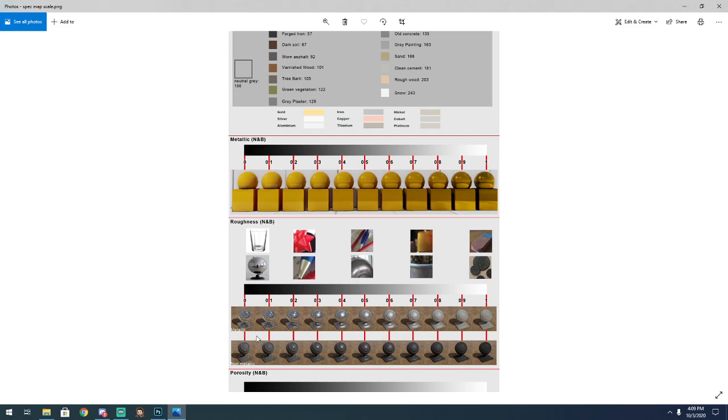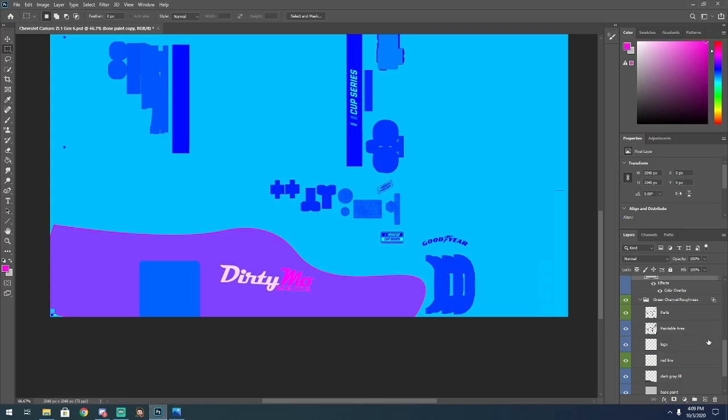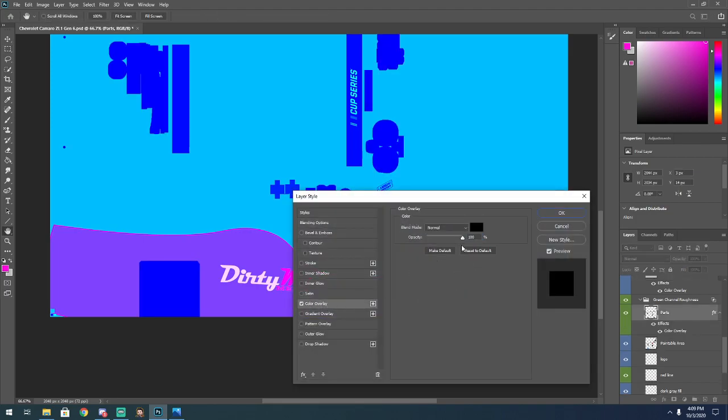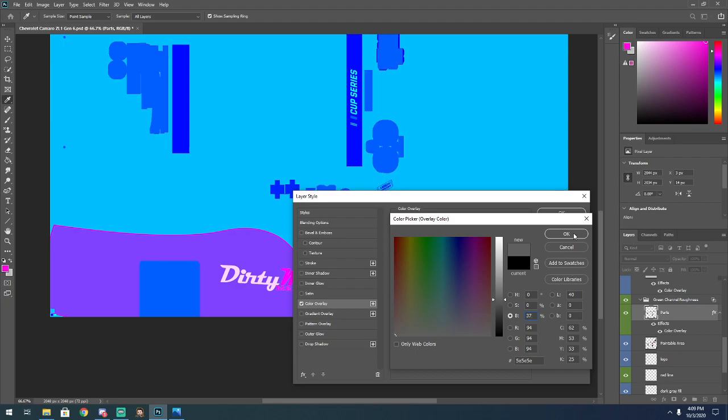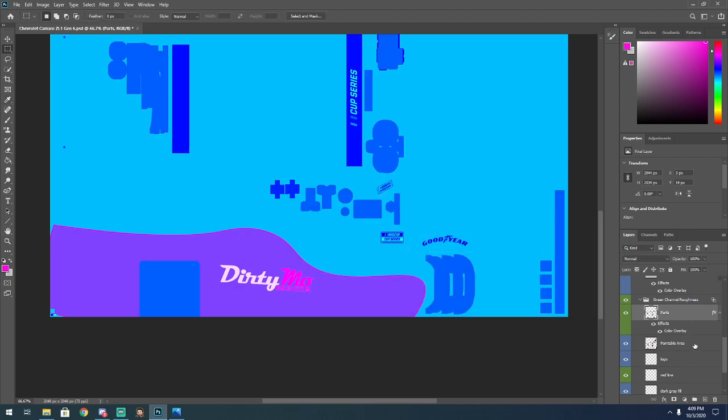And then the parts that I want to be really chrome, since we were using the metallic layer on that, we're over here. And then I want it to be extremely chrome, so I'm going to end up going over here. So do that real quick. Parts, I'm going to treat that like a sticker, so I'll do those at the 37% I was talking about. Okay. Paintable area, same deal.